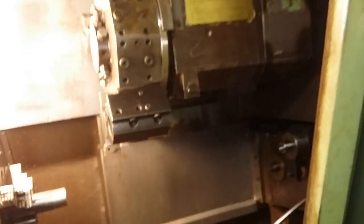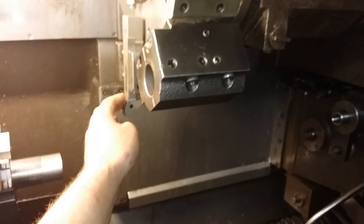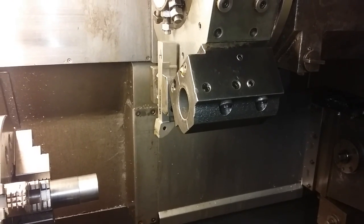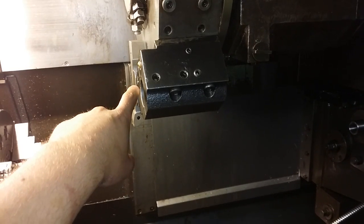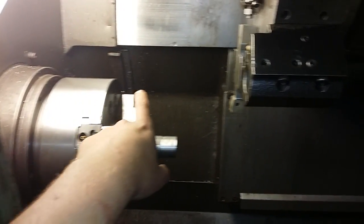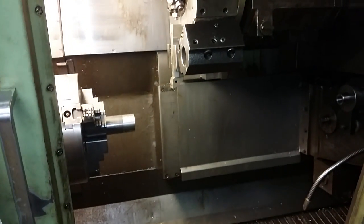Okay, and why is this important? It's important because if the axial alignment is off, it's not that bad on OD turning tools, and even not so bad on ID boring bars. But when you are drilling, it's really bad, because the drill might be somewhat on center right here, but if it's a long drill, it will go more and more wrong the longer it is, and you will get bad tool life from your drills and bad quality holes.